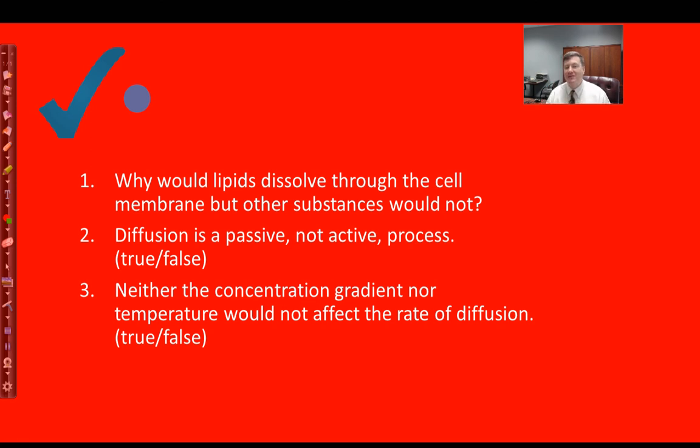Particles are naturally bouncing off each other. And neither the concentration gradient nor temperature would affect the rate of diffusion. That's not worded very well. Concentration gradient and temperature both do affect the rate of diffusion. Sorry, that wasn't worded too well. That's it. Moving on to osmosis in the next video.